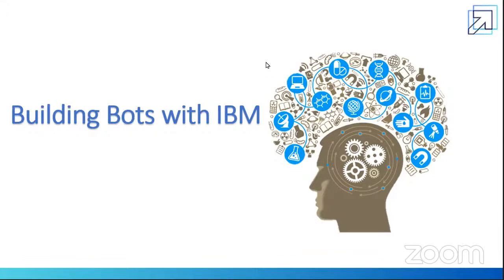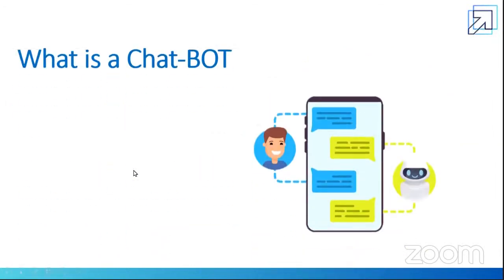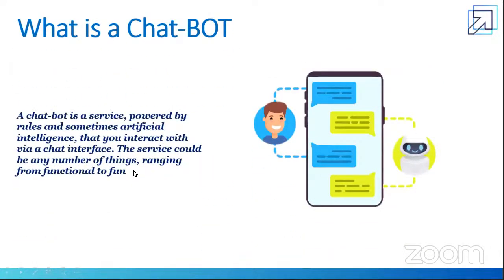So let's get into the definition of a chatbot. A chatbot is nothing but a service powered by rules and sometimes artificial intelligence, which you can interact with via a chat interface. In layman's terms, a chatbot is a program that interacts with the user on a chat platform. It can be as dumb, that means as fun, as you want it to be, and also as smart, that is as resourceful, as you require it to be.